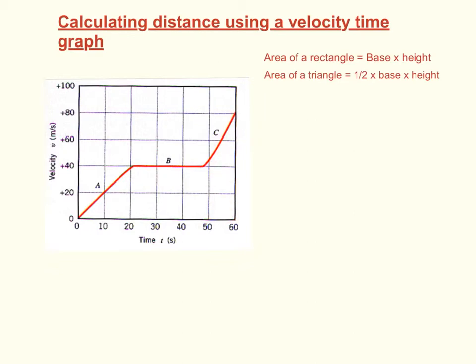So for this I need to use my two calculations because I can quite clearly divide this area into the shape of a rectangle, just here, and also the shape of a triangle. So there's actually two shapes that I need to work out now. So the first one that I'm going to work out is the area of the rectangle, which is this bottom section here. So I'm going to work out my base, which is 12 seconds, and I'm going to times that by my height, which is 40 metres per second.